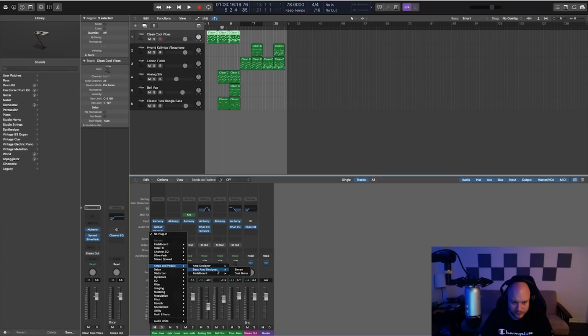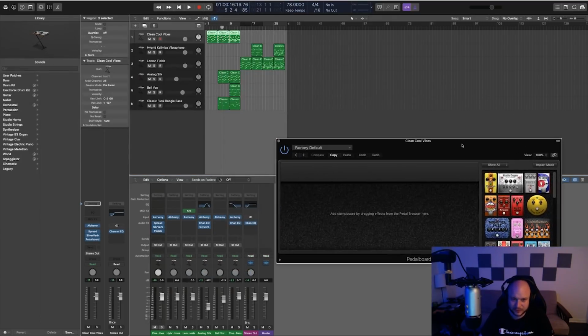Could try using Logic's pedal board. See if we can add some character to some of these sounds here.